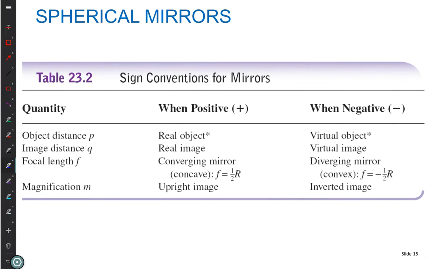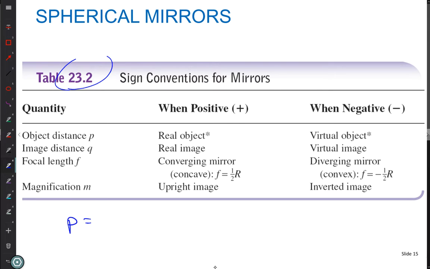Here are some sign conventions to keep in mind as we work with optics. Number one is, this doesn't come from your textbook. It comes from a different textbook because of the chapter number, I can tell. You have different conventions for what you're going to use for symbols. P, often used DO, often used S, is the object distance.